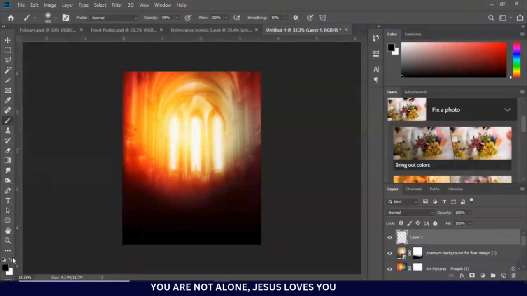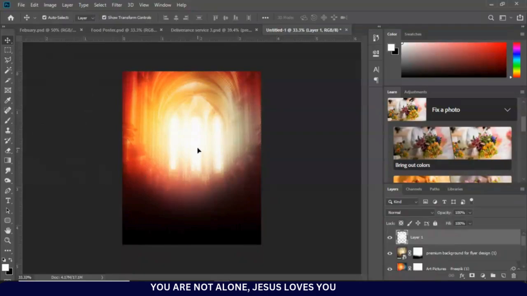I'm going to create a new layer and pick up my brush tool and make sure the foreground color is changed to white. So I'm going to click on this arrow and change it to white. So I'm going to increase the size of it and click at the center. So I've gotten this. That's what I needed. I just needed that reflection of light at the center.